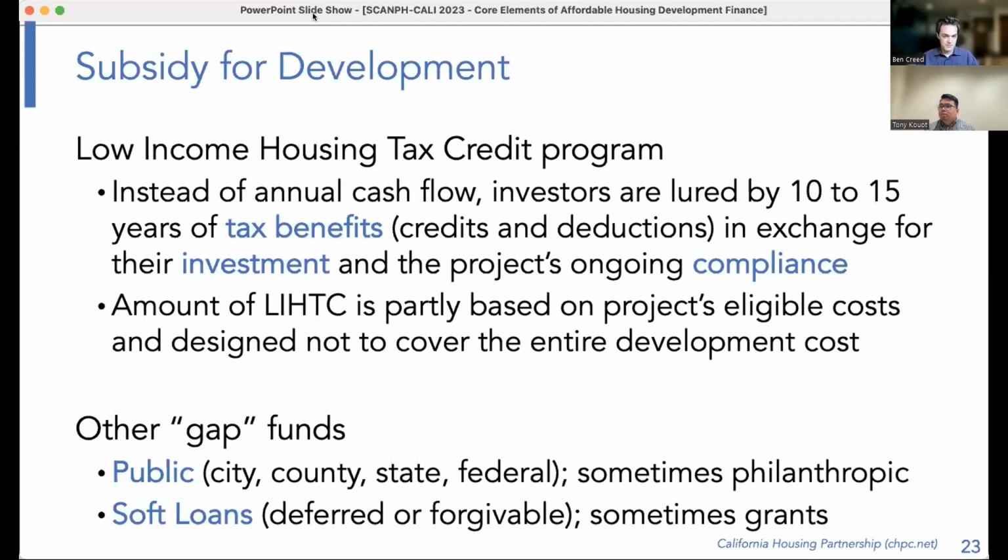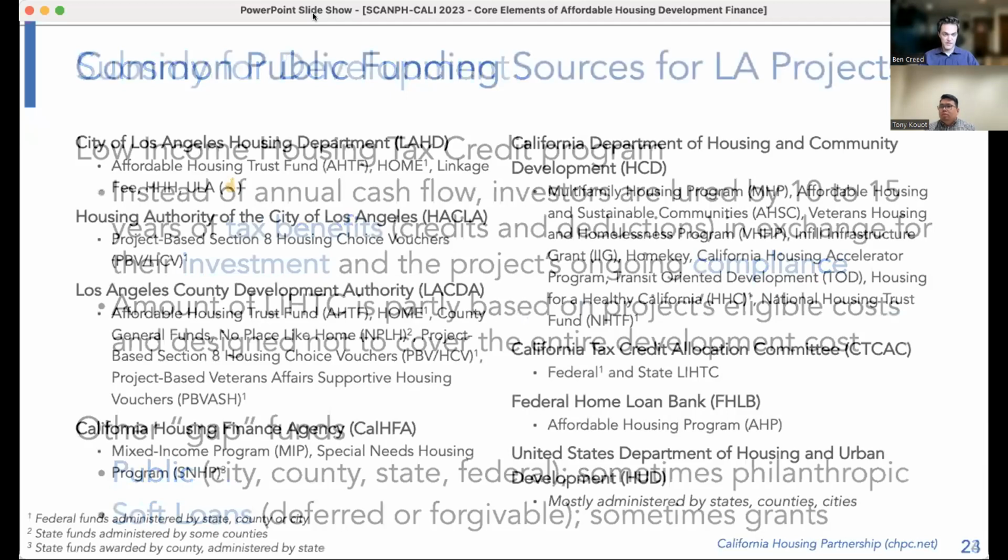Some of these funds come in the form of grants, and a small but not tiny slice come from private philanthropy. But the majority is public soft loans to fill the remaining gap after the loan and the tax credit investment. But one way or another, it's all, at the end of the day, public funds subsidizing this otherwise infeasible financial model.